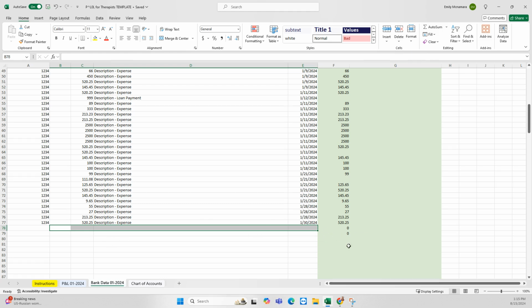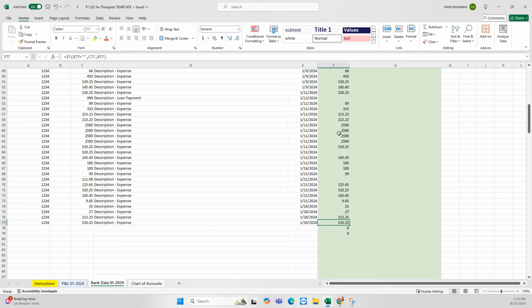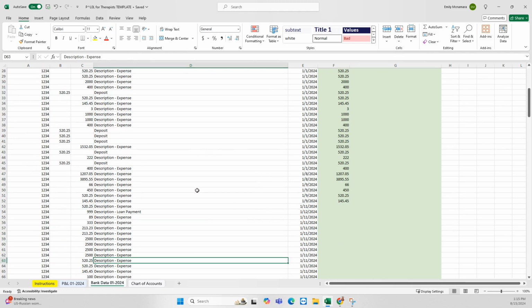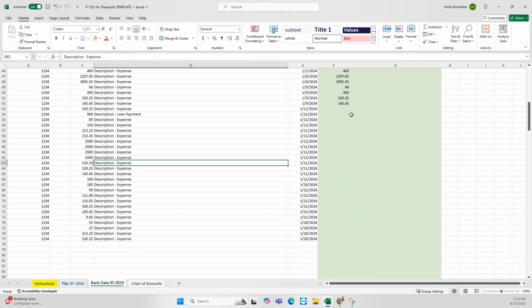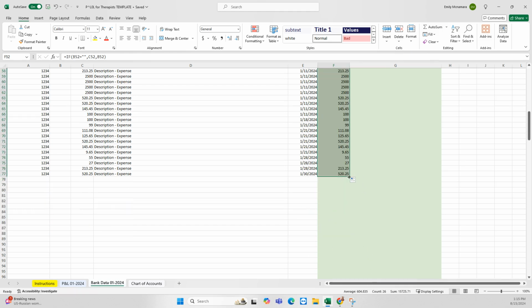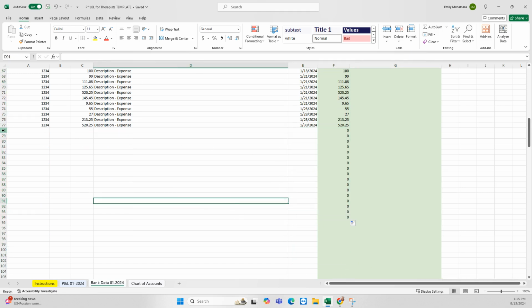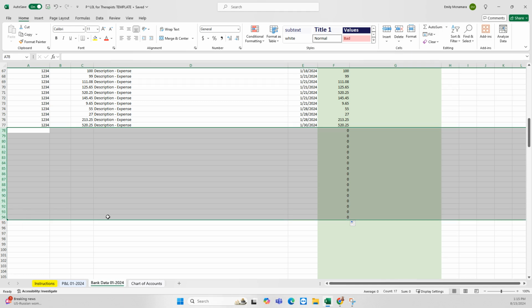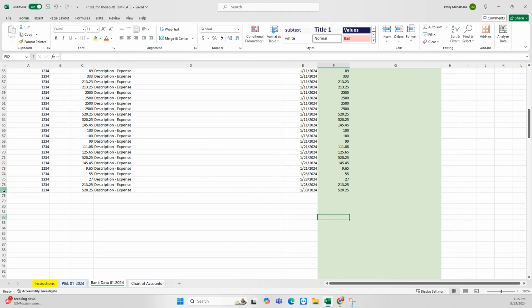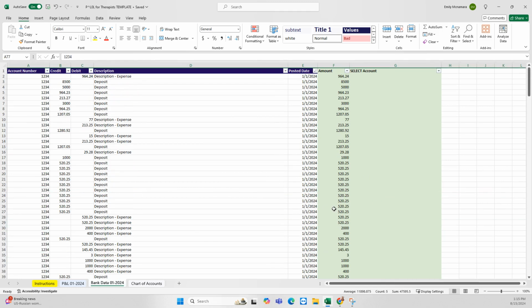Now, once you've got all the data in here, you'll want to pull this formula down. So say that my data set exceeds the formula that's already in here. I'm just going to pull this down to the bottom. And if it goes a little bit longer, these are zeros, so it's not a big deal. It's not going to pull in anything extra to your P&L. But you can also delete them to make this fully aligned.